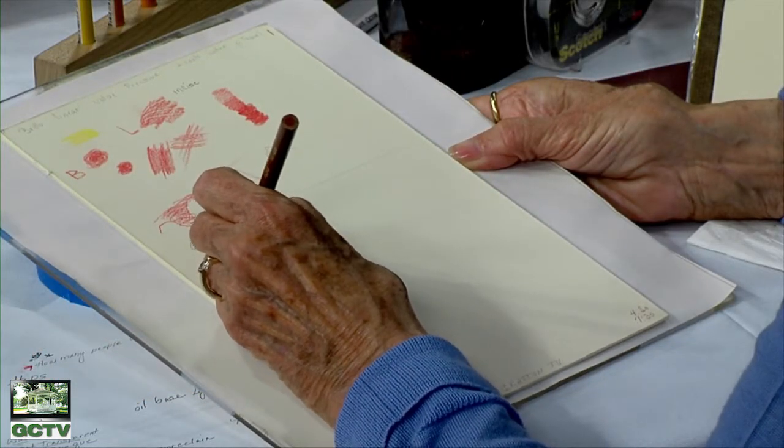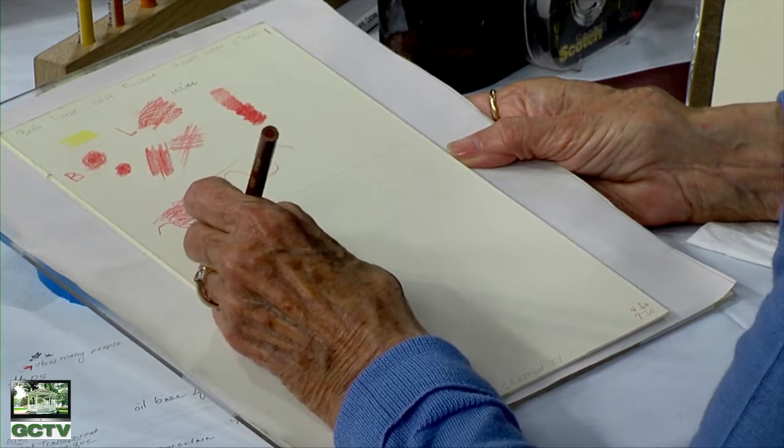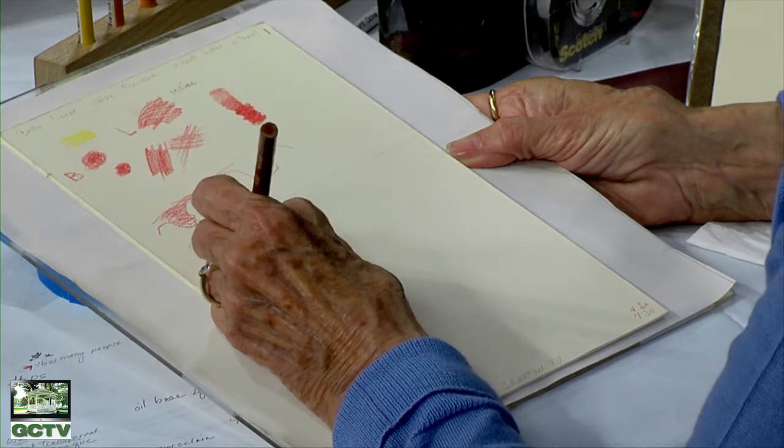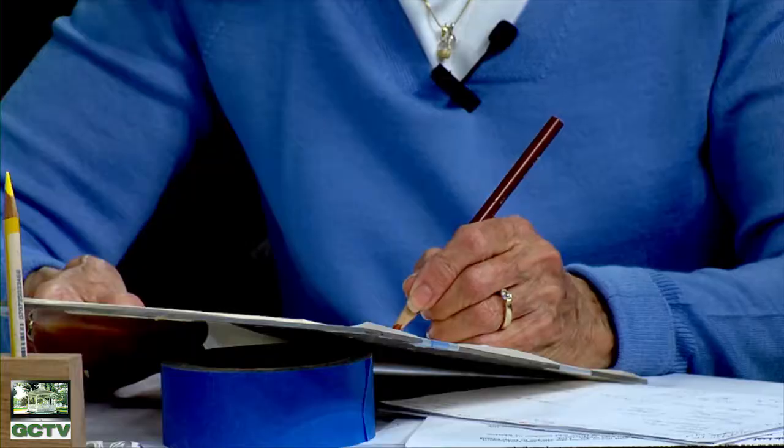Just to get us started, we're going to re-practice some of the things that we did last week, some of the different strokes. So what we do first, you can take a nice sharp pencil. I have a piece of practice here, and I'm going to start practicing my Brillo pad stroke. Now, any of you that are older, you know what a Brillo pad is, and it's just a series of little circles that I'm doing. So you can do them heavy, you can do them light, but that's usually how we fill an area in.